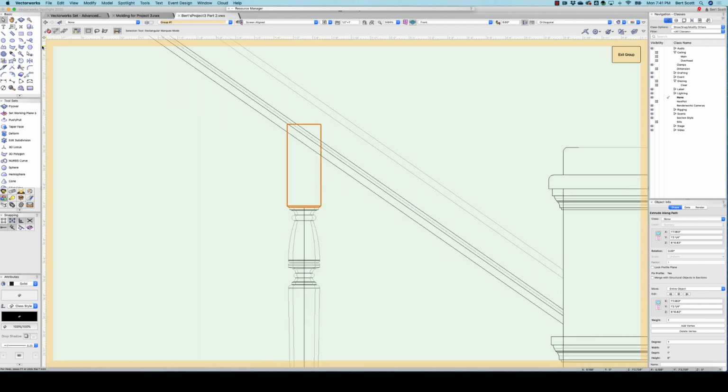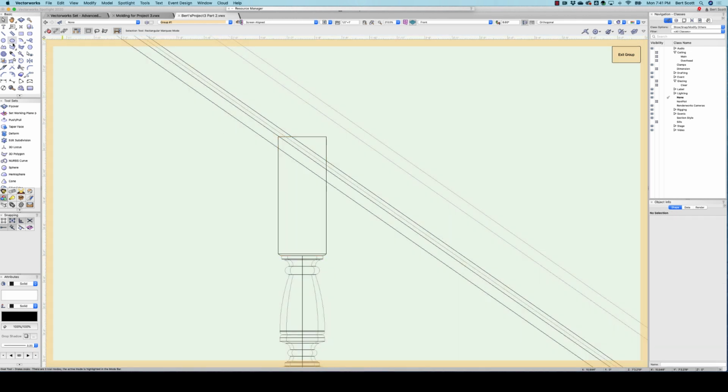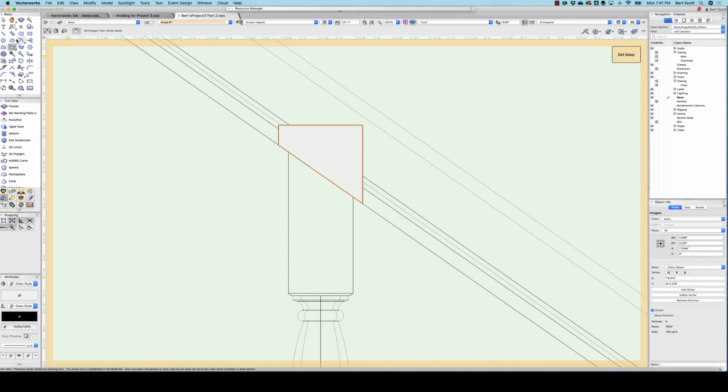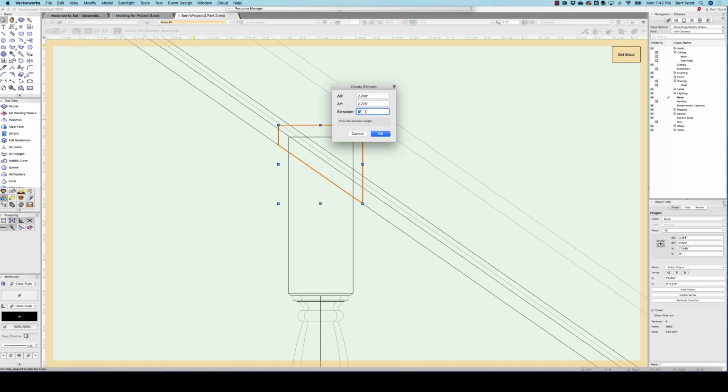And so our next step is to cut this off at an angle. So we're going to use the polygon tool to draw this shape, and then we'll extrude that 2 inches on 3 inches.